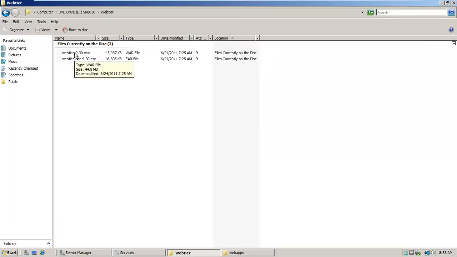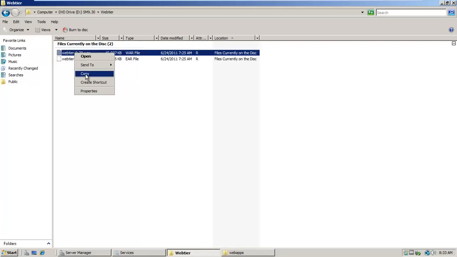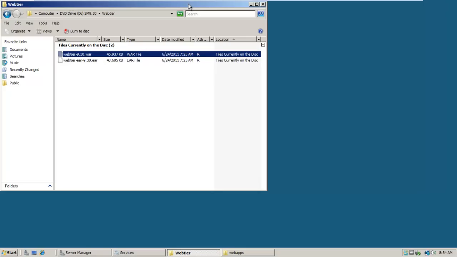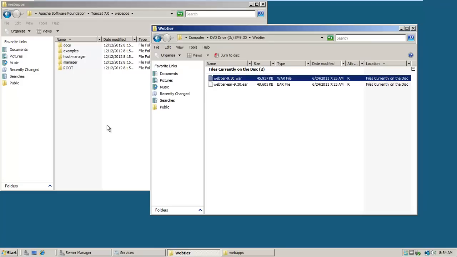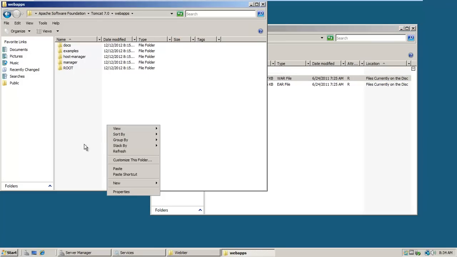here we have the WAR files. So what we do, we just copy this and then we paste them in the webtier.